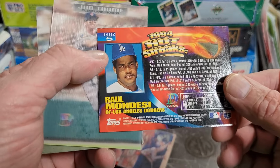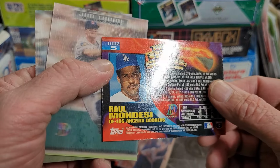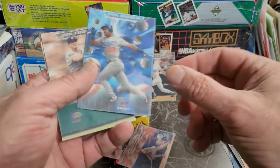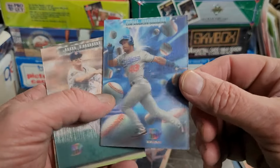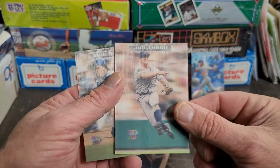'94 Hot Streaks. That's pretty cool. DHIZ5. That's very nice. I like that one. All these three-dimensional balls flying around all over the place. Can only hit one dude.